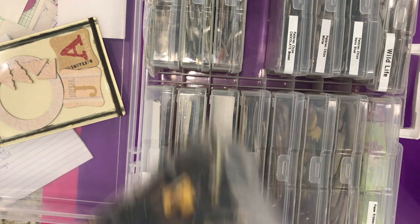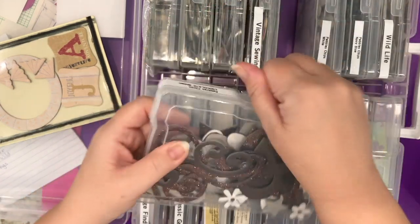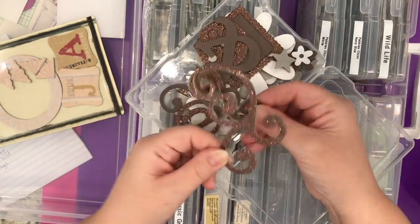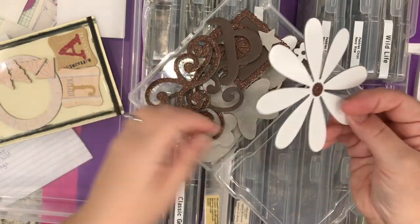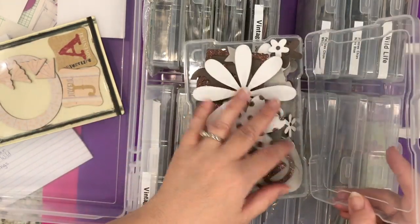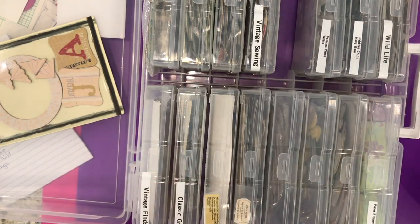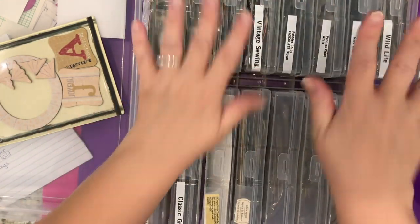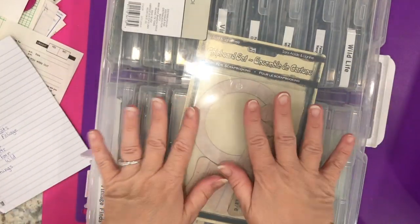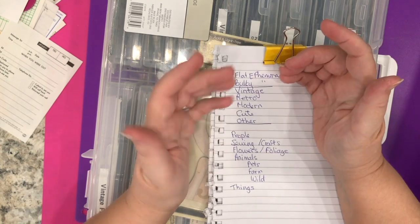Okay, so that's bulky, and then let me show you another bulky box. Here I had this collection by Pebbles. These are old, glittery. They were in the package by color, and this was the chocolate cover. Yeah, chocolate color chipboard die cuts. So that is bulky. I decided I would think of my ephemera as bulky and flat. Okay, so then I thought, well, I would either have flat or bulky.